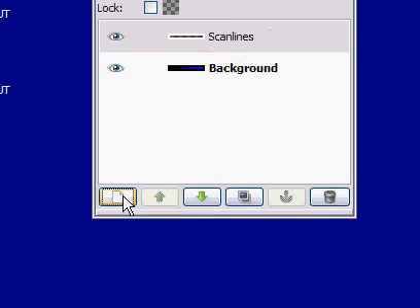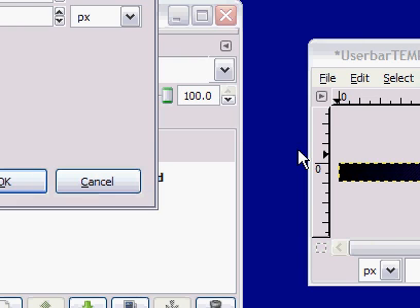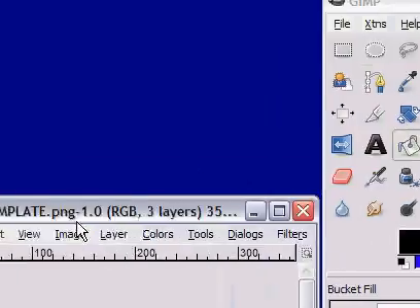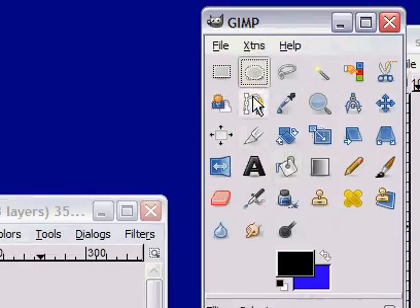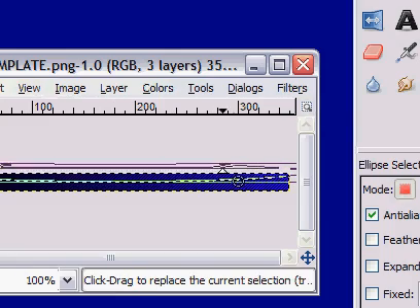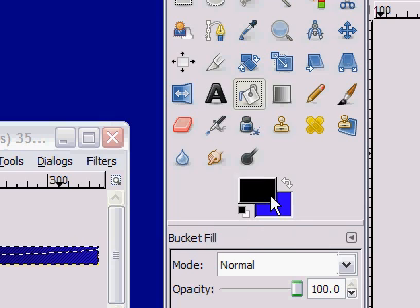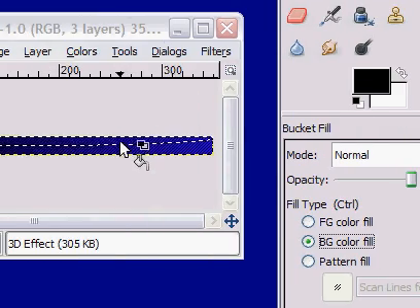Okay, let's create another new layer. We'll call this one 3D Effect. This will give us the 3D effect, like in the example I showed you, how at the top it had like a little white thing, light transparency white thing. My idea is I just use the ellipse select tool and just put about halfway, and now go under fill tool, and now for the click on background fill tool and have it white and put that.